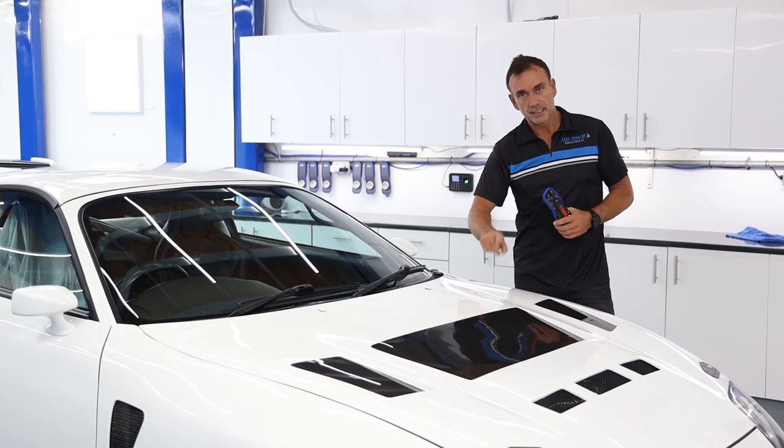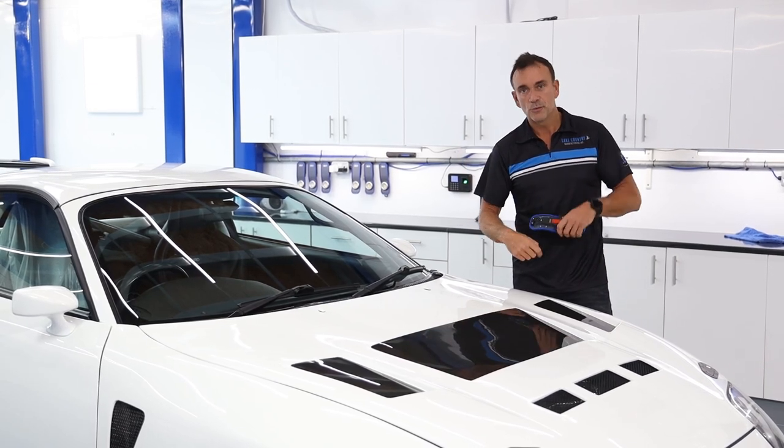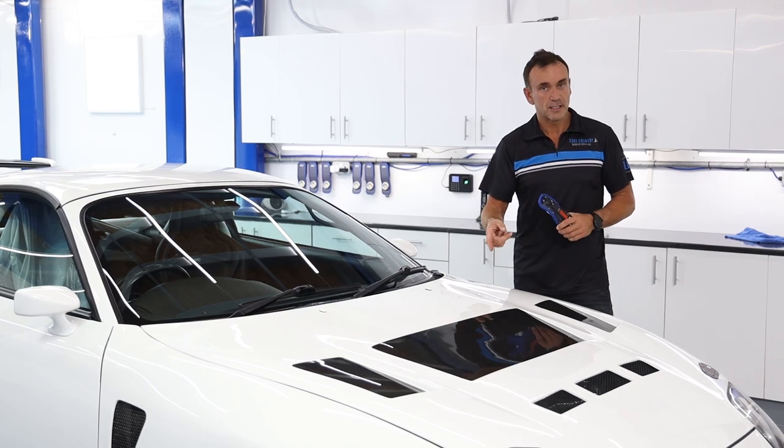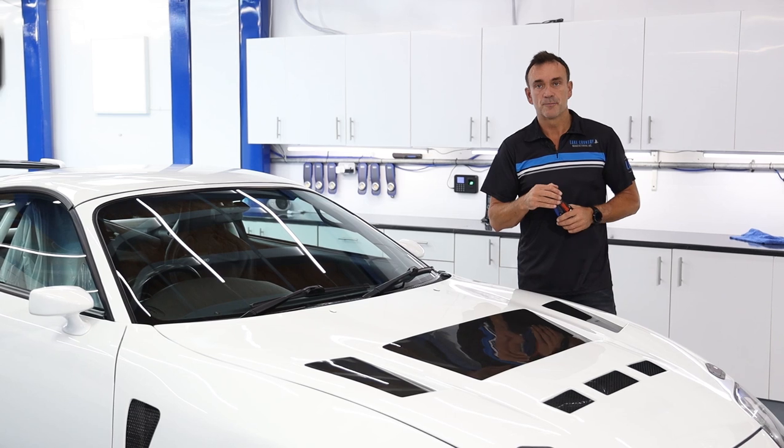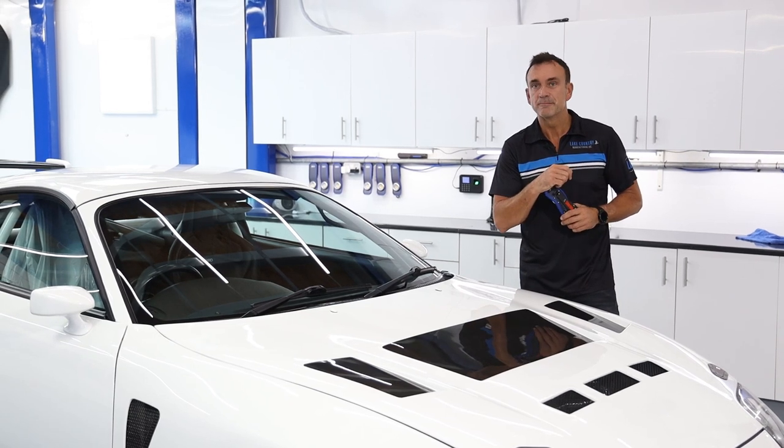So we're going to take this off. We're going to prep this panel, we're going to put it in a spray booth, we're going to clear coat this, we're going to then sand and polish it to make it like glass, and we're going to refit it. Stay tuned to see this process.